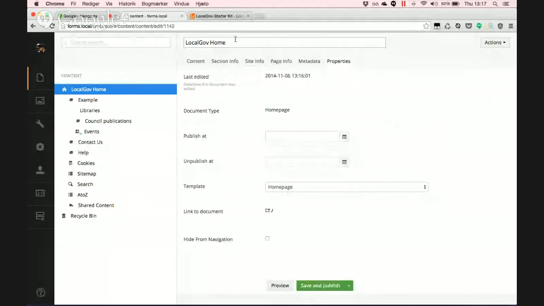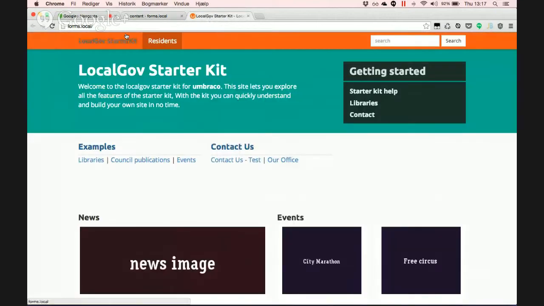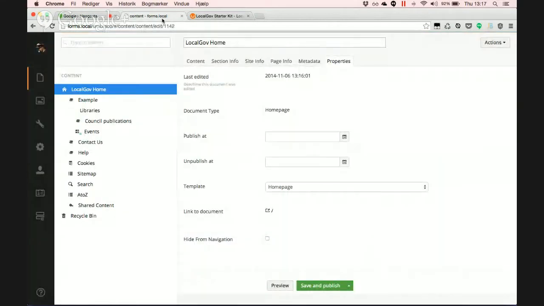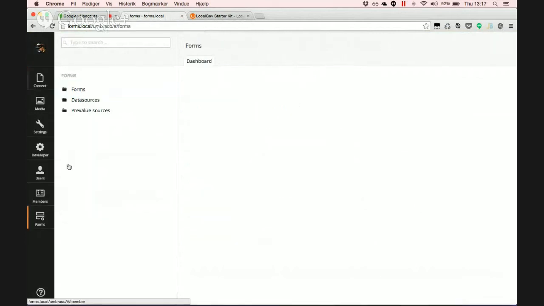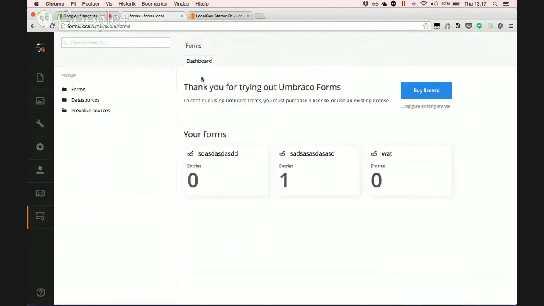Yep, there we go. You can see everything now. Right, so this is just built on the local.gov site as a standard demo site now, because local.gov is built on Bootstrap 3, and most of the stuff that we do, both on the grid and the forms, is built on Bootstrap 3. Okay. Well, it's already pre-installed, so we don't have to wait for that.